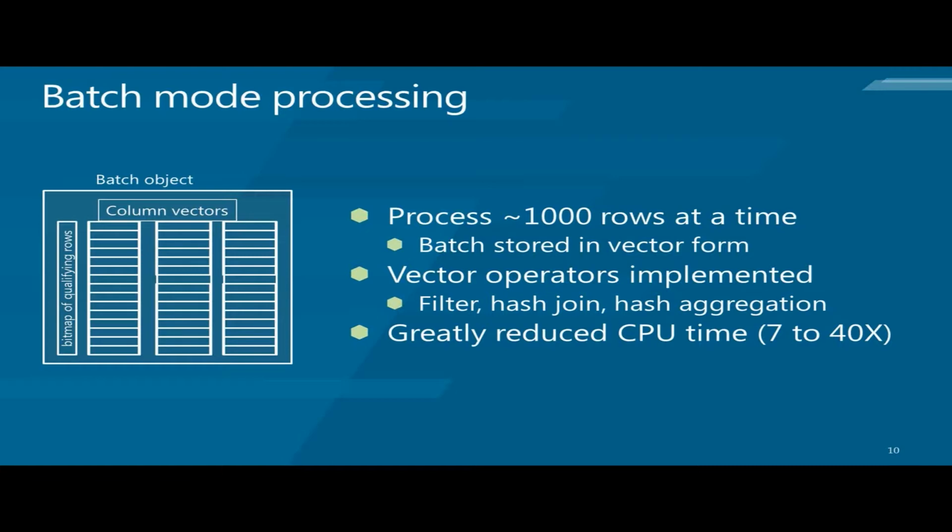And those values, doing operations like filtering and so forth, the overhead to do that is quite a bit less because code just burns through that vector in a very tight loop, and it's really quick. For filters, when you filter something out, you just mark it as no longer valid. Doing joins requires less copying of data in memory. So overall, we can reduce CPU time by anywhere from a factor of 7 to a factor of 40 to do a typical star join with grouping and aggregation.